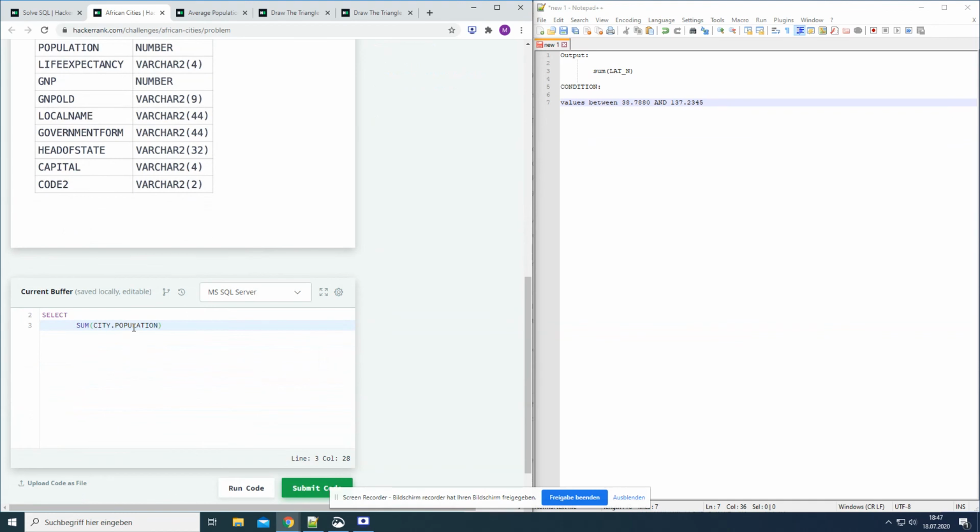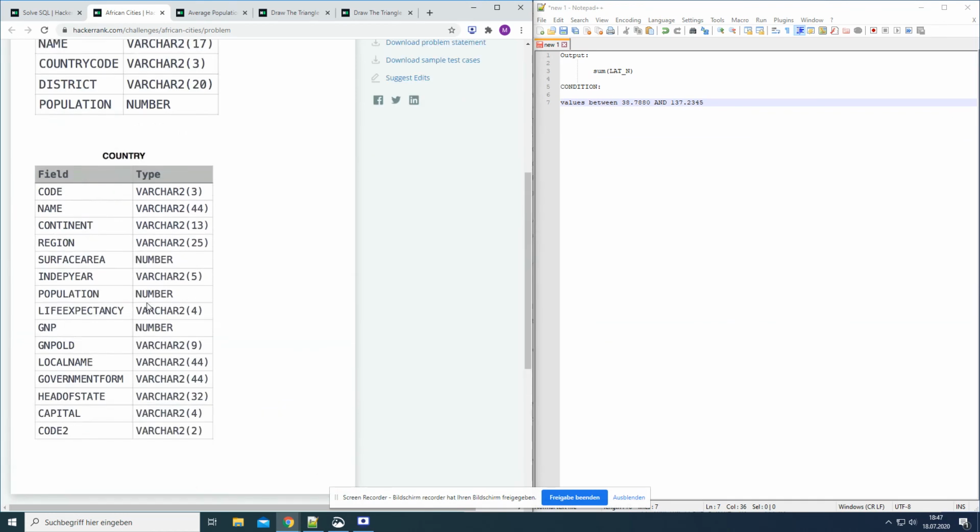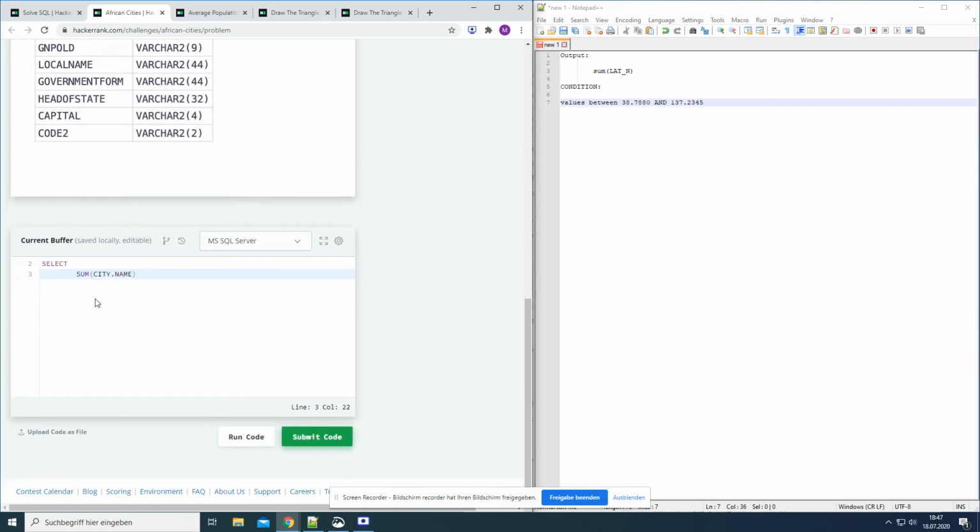Okay. City dot name. From city left join city dot code. No, country.